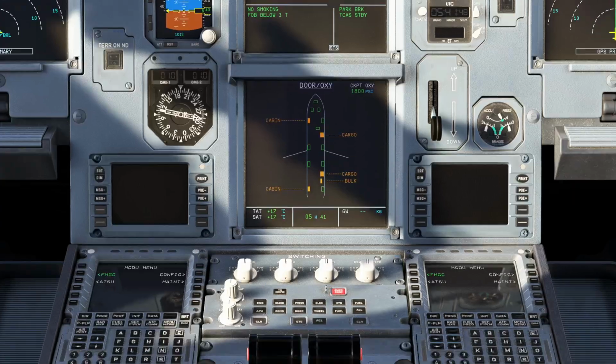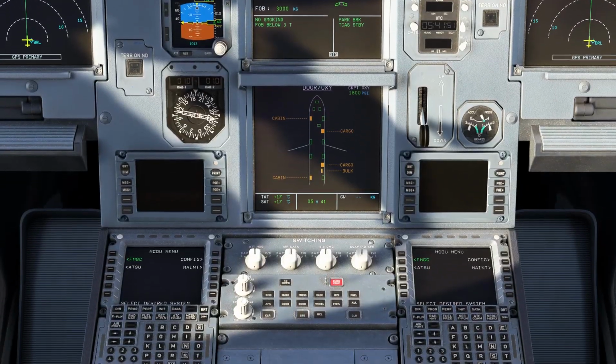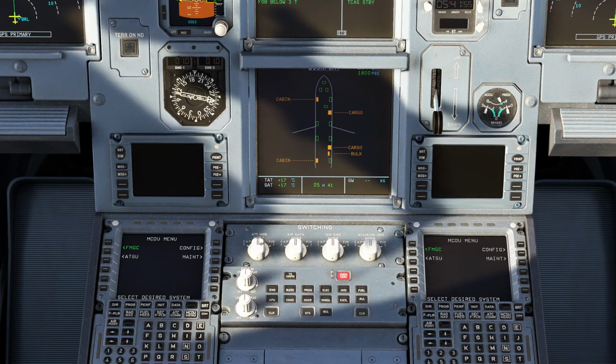We can see the switching panel here. We have 4 switches on the switching panel, just at the upper side of the pedestal. 2 of these switches, titled EIS DMC switching and ECAM ND transfer switch, are related to the EIS system and help the pilot, in case of failure of DUs or display units, to have a good selection and get useful information about the EIS system and displays.